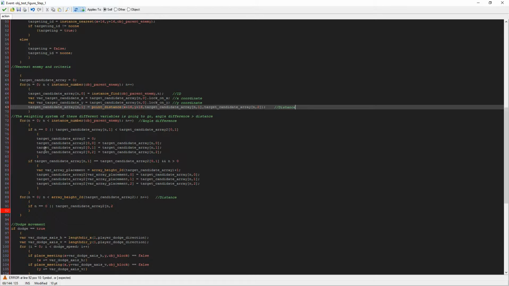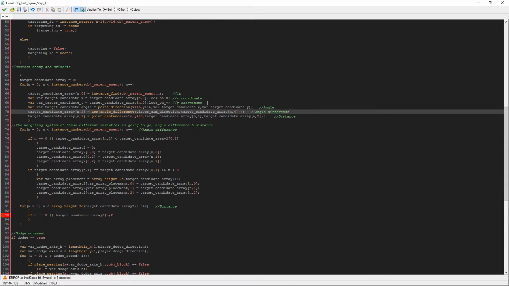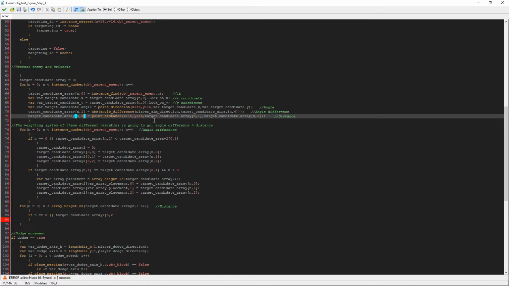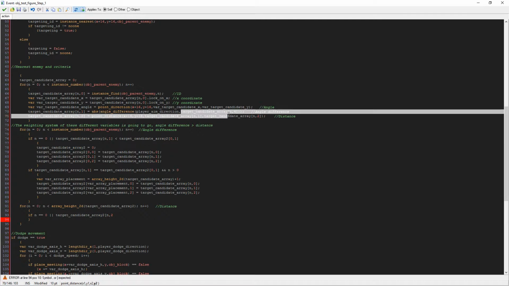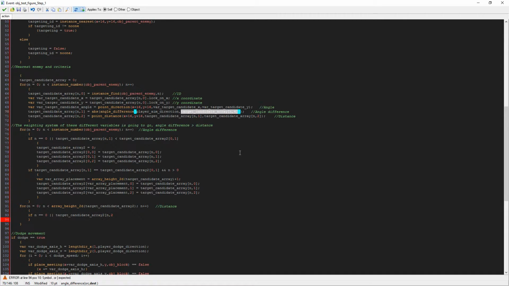Let's move these around anyway. Oh, it looks like I kind of left some... Your target candidate angle, okay. Their target candidate angle.